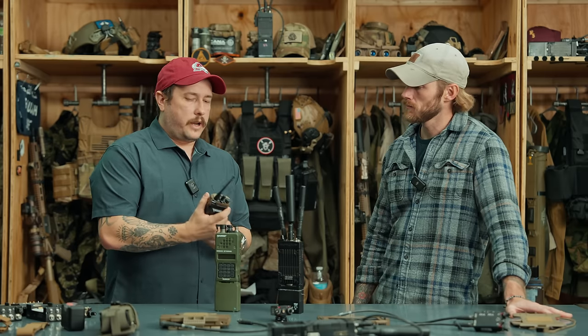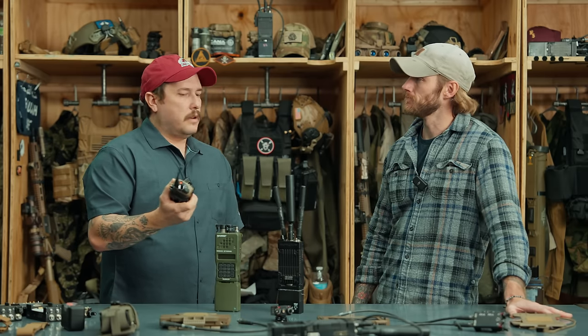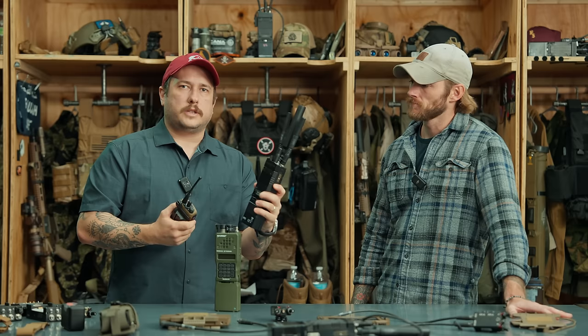But we also have the ability to integrate something for law enforcement. If you're on a tactical team and your whole team has MPU5s, but all of your patrol guys have something like an XTS, we can do radio over IP, as you call it. We can tether this radio, and then we can communicate on their network, and they can communicate onto our network. We can listen to them and talk back and forth that way, which I think is a huge end user win, because we're taking that interoperability piece and truly making it interoperable.